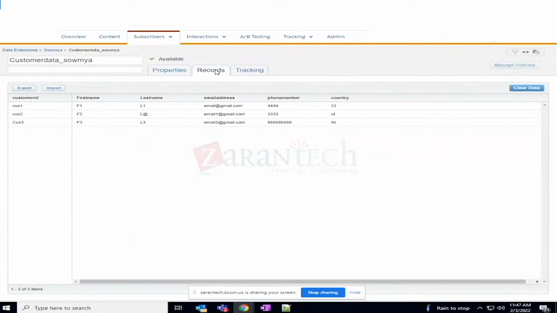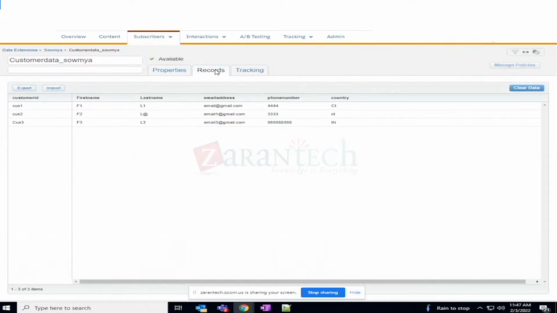So suppose we have three countries here, and I have a requirement to only send email to Indian people, or suppose I only want to send to those people who are not Indian, right?